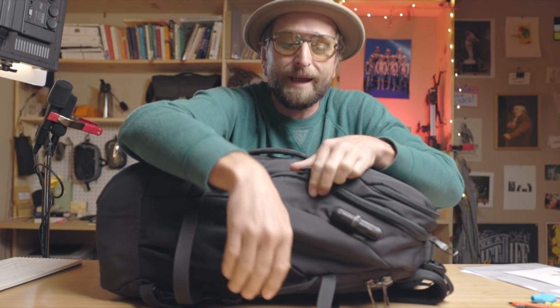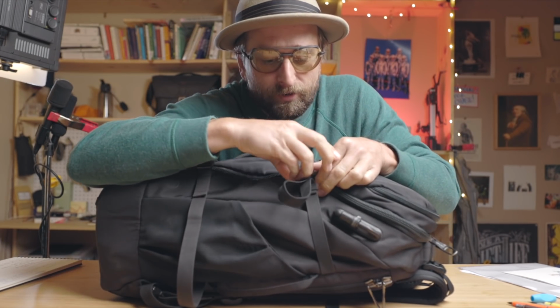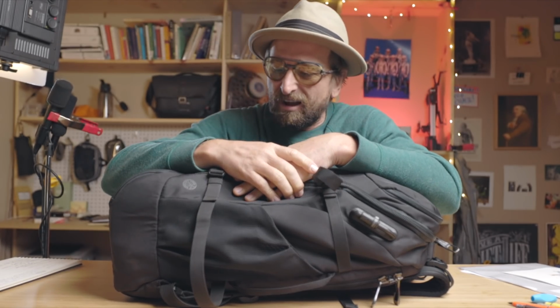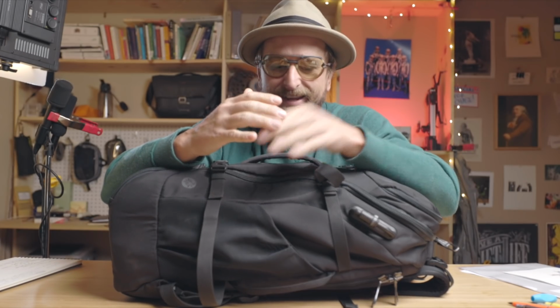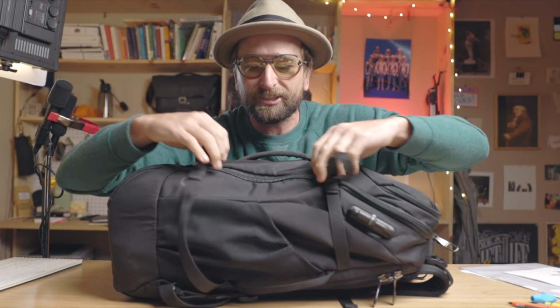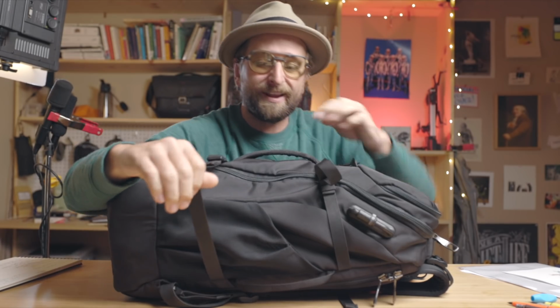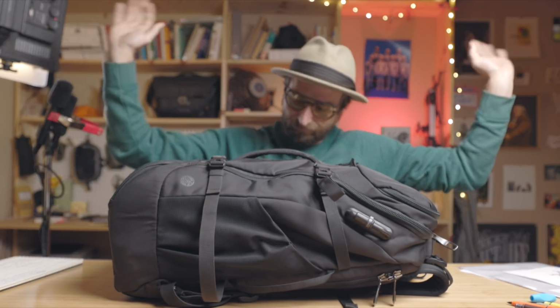These compression straps are probably useful when you don't have a lot in the bag. I definitely used that where I ripped it down and it kept it from being too floppy, but the bag itself is not too terribly big that I needed them. There were some cumbersome interactions around these. You've got to make sure this one's not tight if you're putting in your water bottle. Things like that you'll get used to.